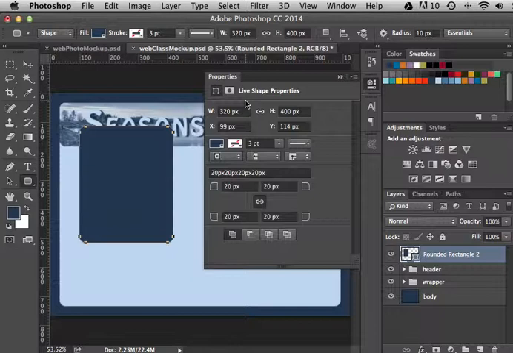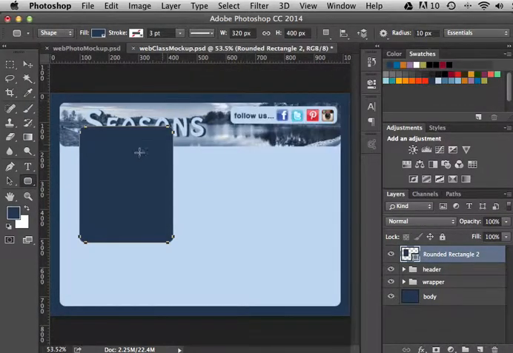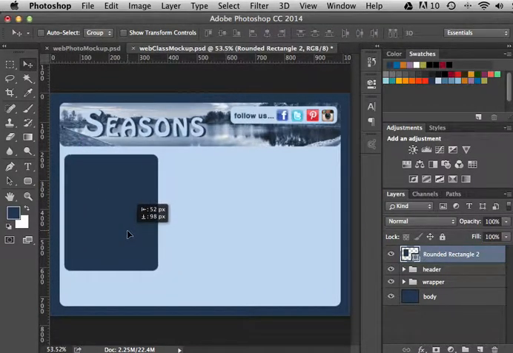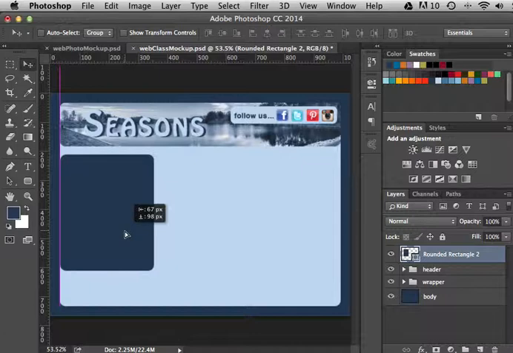Do I want it this dark blue, you think? I don't know, but I can change it at any point in time. So for now, I'll keep it that dark blue. And then I have no properties that I want to change at the moment. I'm going to grab my move tool. Remember, the move tool is your best friend. I'm going to bring it down to about here.